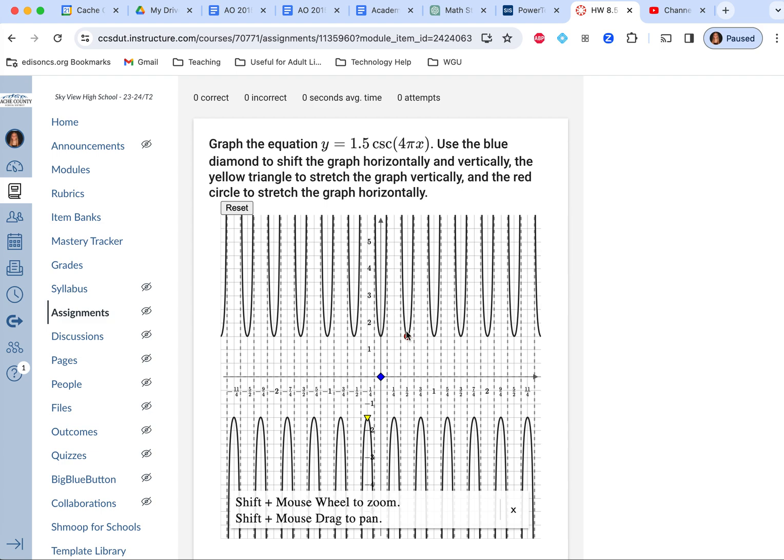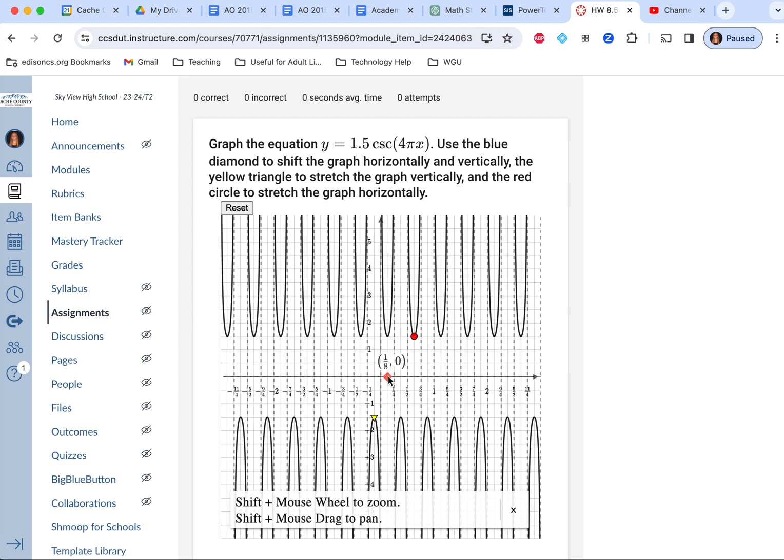Now, before I say I'm done, this is still a secant graph where it starts with a parabola, but we want it to be cosecant, so I need to move this back over so that it starts with the asymptote, making it a cosecant graph. And then as you notice, the third asymptote's at 1/2. It goes quite nicely if you do that trick and pretend it's secant for a minute.